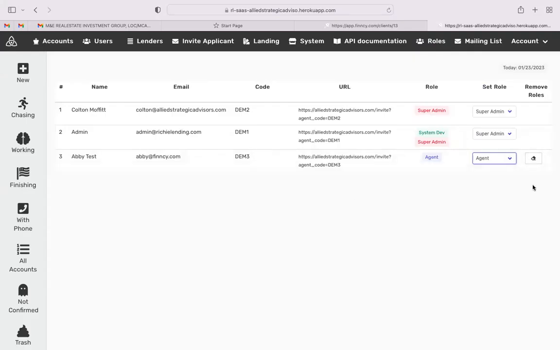And then I mentioned that agents only get to see files assigned to them, and the one assigning the file is you and the admin. But what if you have hundreds of files already in the CRM? It would take time for you to manually assign files every time there's a new file coming in. So there's a unique URL link here that you can just copy paste and give to your agent.